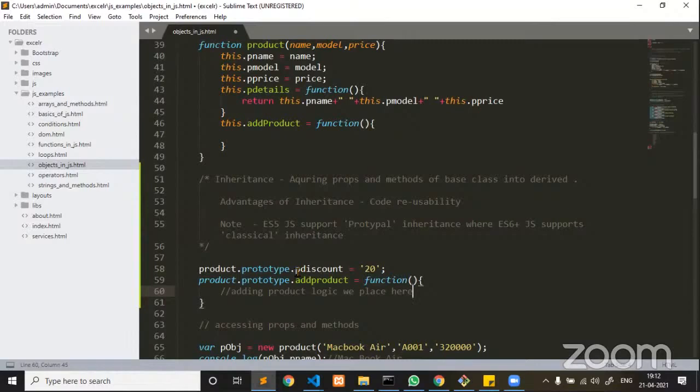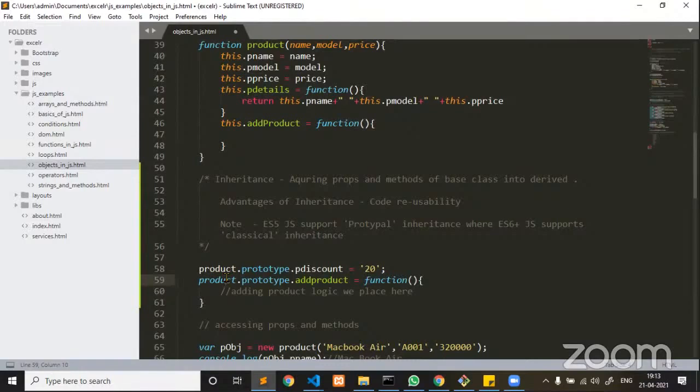Here you guys have to understand line number 58 and line number 59, which try to share the information. For example, for the same class, earlier 3 properties are there, 2 member functions are there. Now by using the prototype keyword, additionally we are adding 1 property, and we are also adding 1 more member function. If you closely observe, this prototype keyword is inheriting the existing class, and it allows us to add a new property or a new member function into an existing class, which also sounds like single level inheritance in JavaScript.